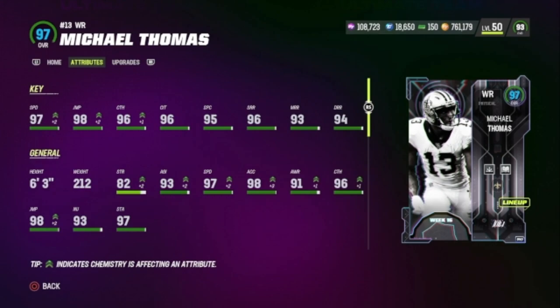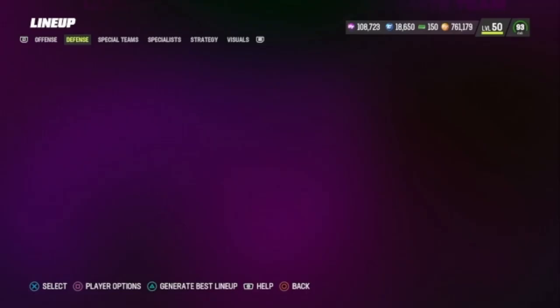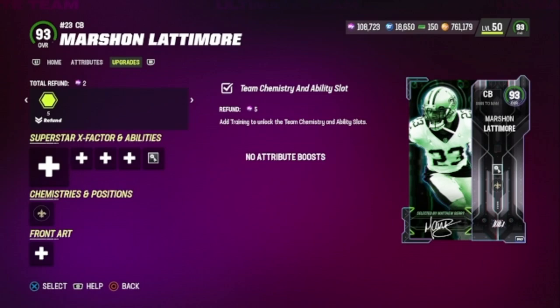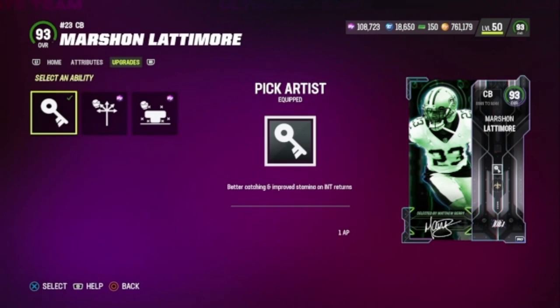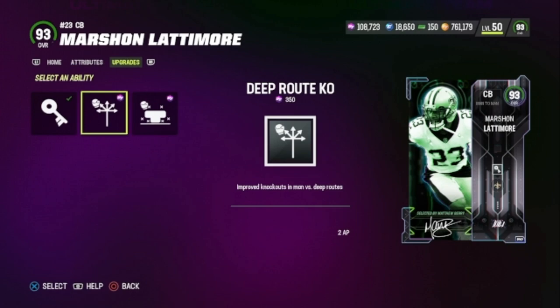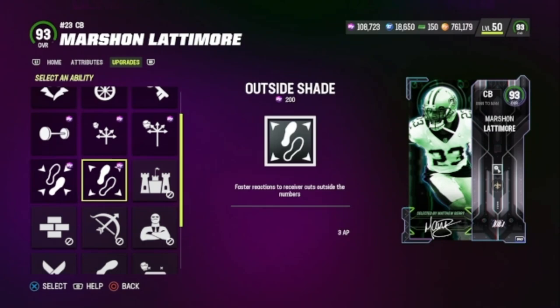And on our defensive side of the ball, don't think I forgot about the defense. Marshawn Lattimore. Now, what I did not like is he already got 1 AP pick artist. I wish it was 0 AP. I understand he is a 93 overall. In this ability bucket, he got mid zone KO for 1 AP, deep route KO for 1 AP, and pick artist for 1 AP. I wish this was 0 AP. Then I could have stacked it with a mid zone KO, but he gets inside shade, outside shade. I don't know. I didn't like it, not gonna lie.